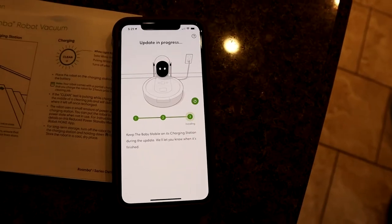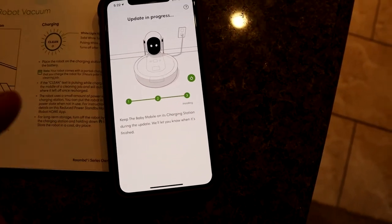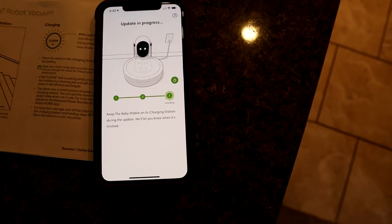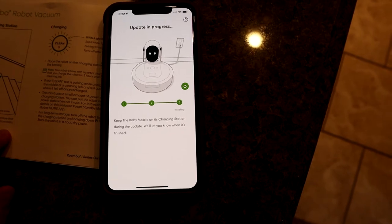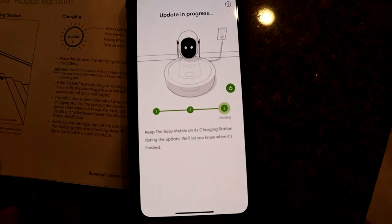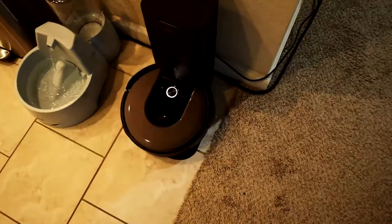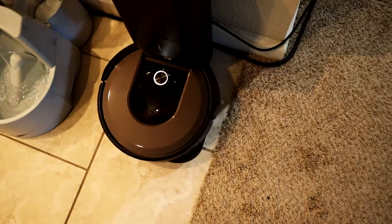And now it's installing some sort of firmware. The app is really cool and it's extremely responsive. I was really surprised. It found our robot immediately. This has been way easier than setting up a printer. I hate setting up printers, almost as bad as network adapters or modems. But this one lets you nickname the Roomba. It connected perfectly, and then it does this little singing, jingling thing. If I clicked clean right now, I'm pretty sure it would start going. I think it's even fully charged now. So that's pretty crazy. It's ready.